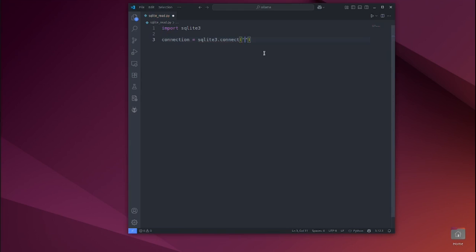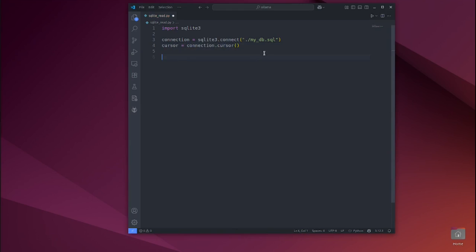Okay, and I'm going to provide the path to my database, and my local path, it's in my local directory, mydb.sql. That's enough. And the cursor is going to help us to insert our data and to pull data out from the database. And we are going to get the cursor from the connection object, cursor.